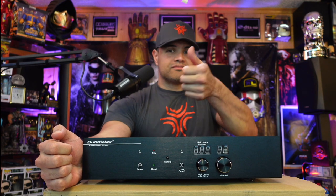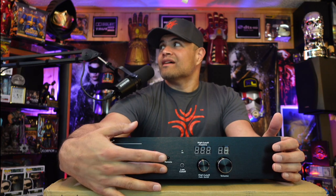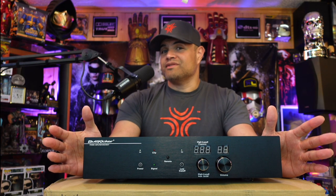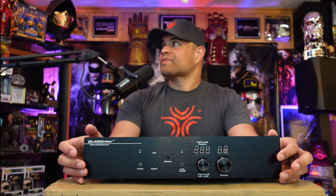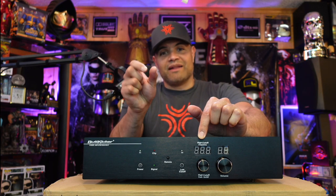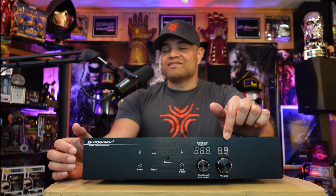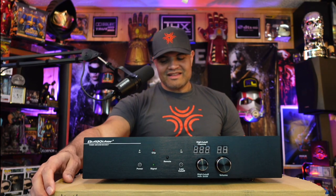There's a remote control sensor — just point the remote at it to control from afar. You have your low cut button on/off, which cuts the low frequencies if you want. Then there's your high cutoff frequency control, letting you set where the frequency range stops — the high pass. Finally, there's your volume indicator showing how much juice you're giving to the transducers.